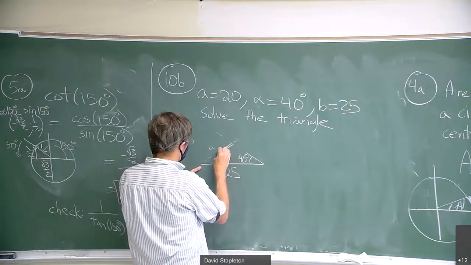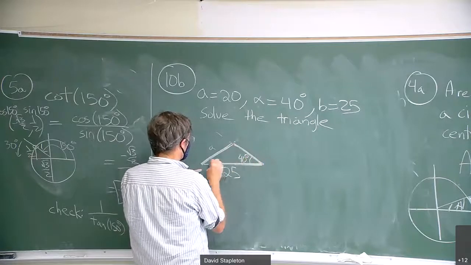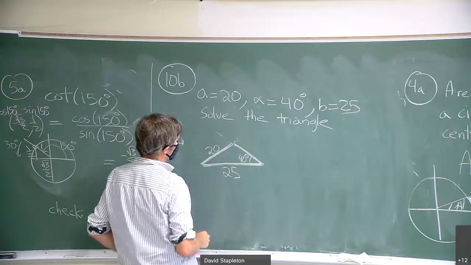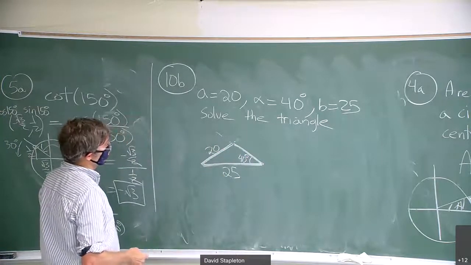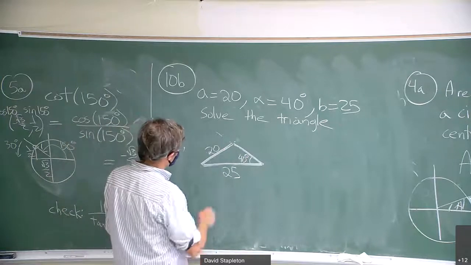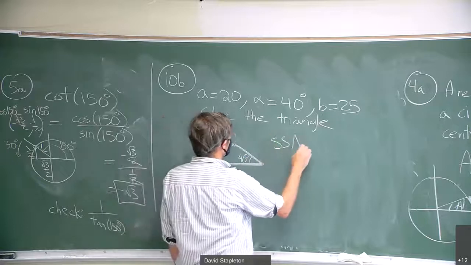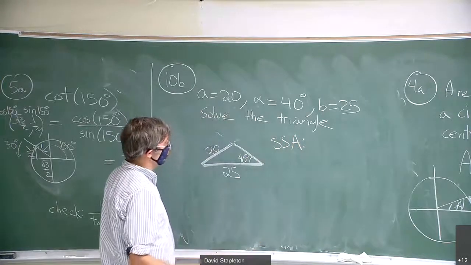So here's a triangle. Maybe it's this triangle. 40 degrees, A is 20 now. The triangle might look about like that. Now I realize to my horror, that's not the only triangle, right? This is the dreaded side-side-angle case, the ambiguous problem. It might have zero solutions, it might have one solution, it might have two.